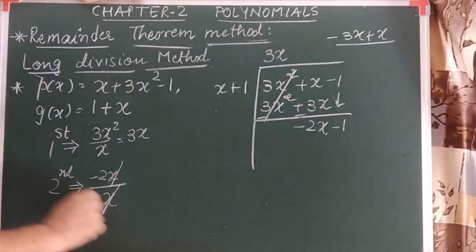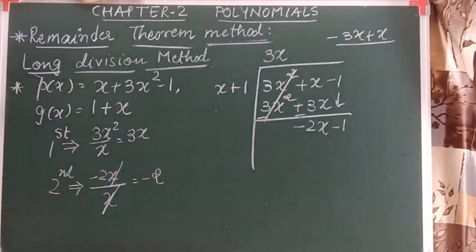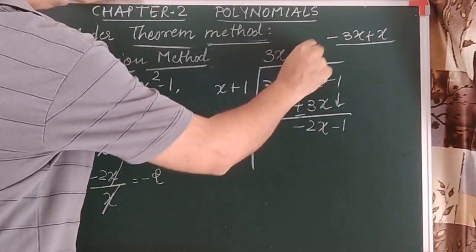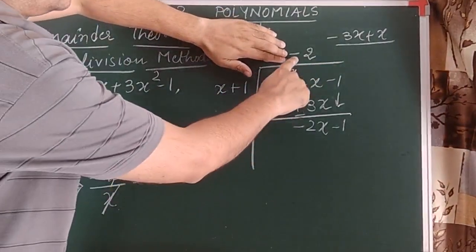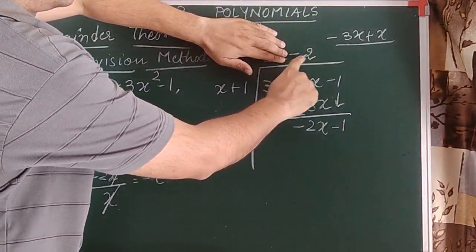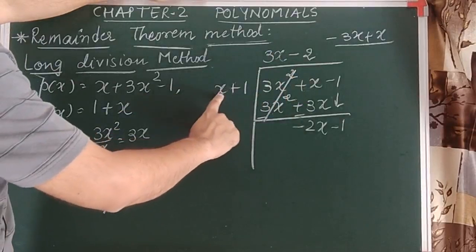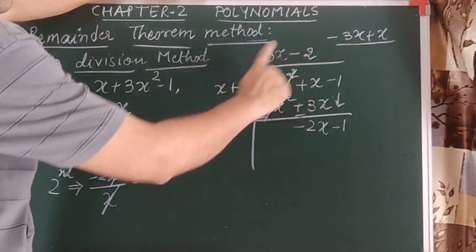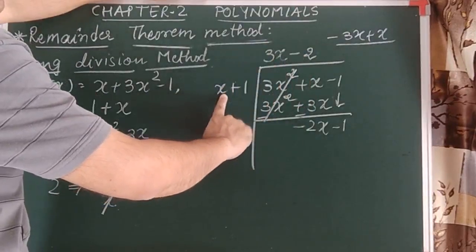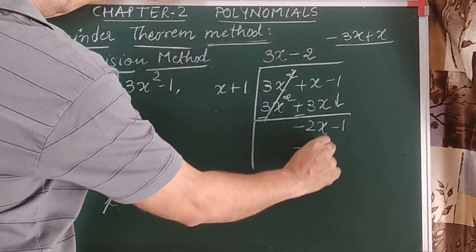इन दोनों को हम कट करेंगे. So what we obtain? We obtain minus 2. See, the sign is very important. It comes minus 2. Now forget this 3x right now. अब हमें ध्यान में रखना है ये term, second term, that is minus 2. This minus 2 again multiplied with both the terms of the divisor as we have done here. So when we are multiplying with the minus, we know that sign has to be changed. 2 into x, 2x plus minus minus.